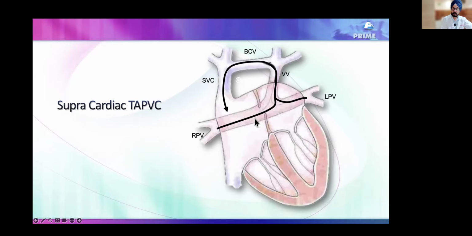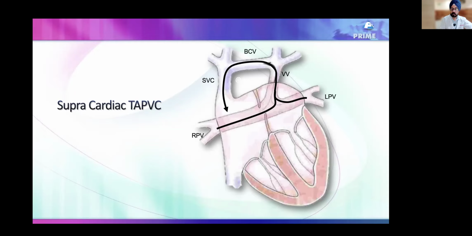So what is it going to do? It is going to behave like mitral stenosis, tight mitral stenosis. All pulmonary veins opening, and they want to enter into a left atrium, and there's an obstruction there. The TAPVC becomes obstructed. The moment the pulmonary veins become obstructed, they produce pulmonary edema. The pulmonary venous pressures go higher than the oncotic pressure, and then the fluid starts exuding into the interalveolar spaces. And that's what is pulmonary edema.